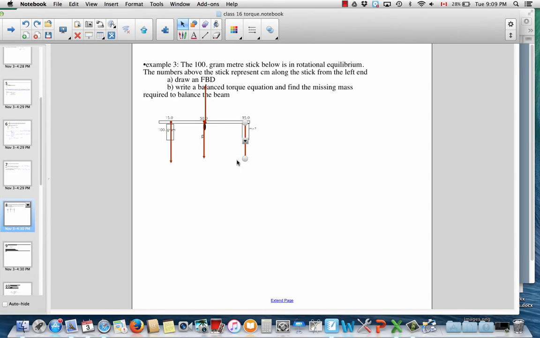Now let's label these forces. So this one here is M1G, I guess. So that's 0.1 kilograms times 9.8 newtons per kilogram. So that's just 0.98 newtons of force downwards here. I guess we could just call this a normal force or a support force. This is the mass of the stick, and that's also the weight of the stick, and that's also 0.98 newtons. And then this one is an unknown, and I'll just call that mg.